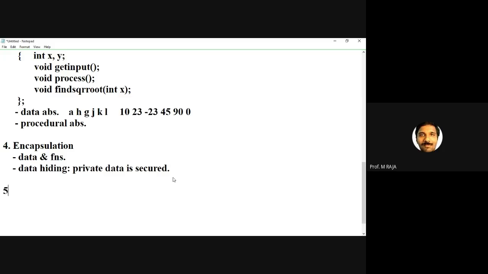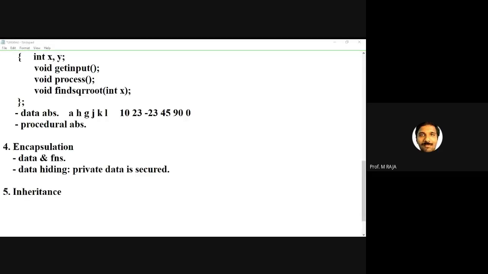The fifth one, inheritance. Inheritance is the process by which one object acquires the properties of some other object or several objects. In object-oriented programming, there are different inheritances available.